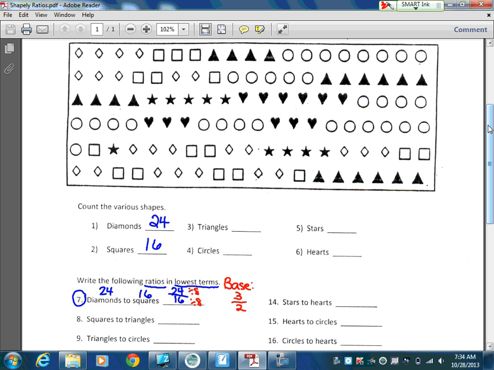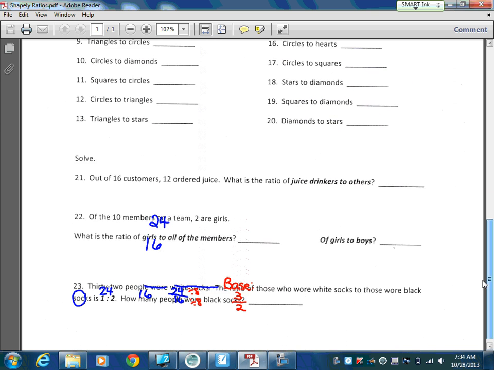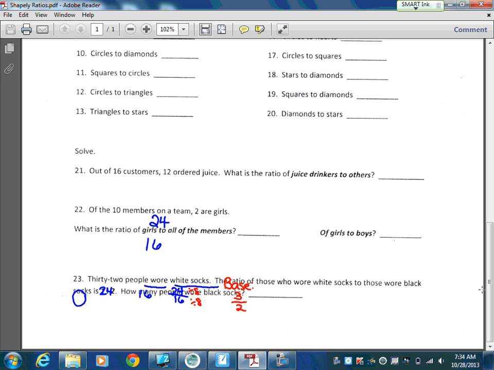Every three diamonds will have two squares. So if we have 24 diamonds, we have 16 squares. That's all it means. It's the ratio of how many you have based on another quantity. So 3 diamonds to 2 squares is the same as 24 diamonds to 16 squares, very much like an equivalent fraction. Okay, so let's go all the way to the bottom. You're going to leave all of this blank and wait for class, but I do want to go all the way to the bottom just to show you a word problem and what it would look like.